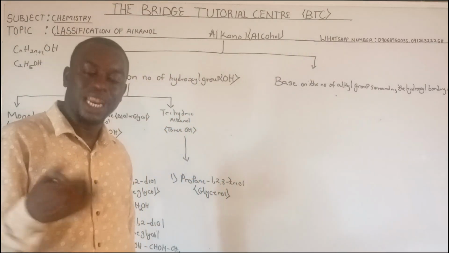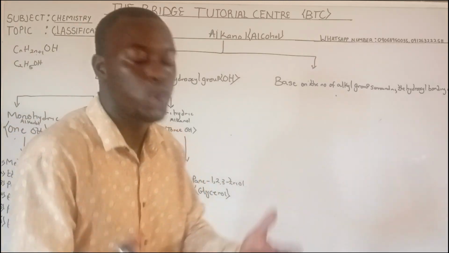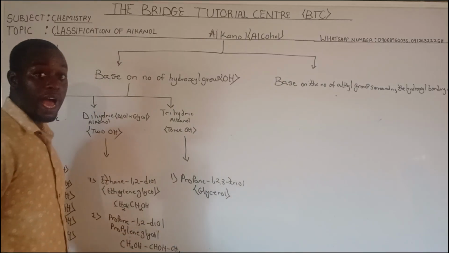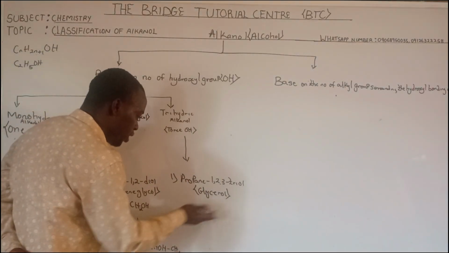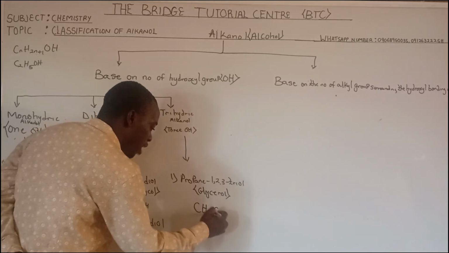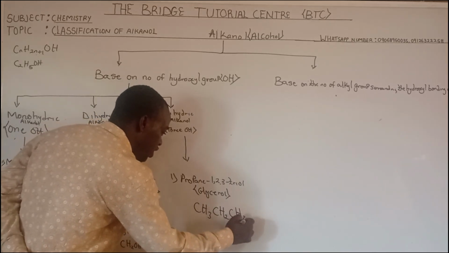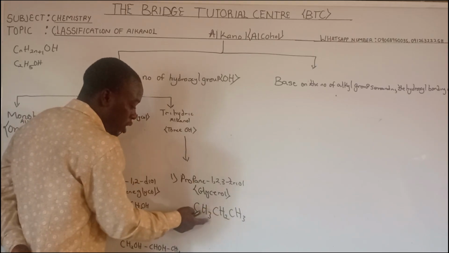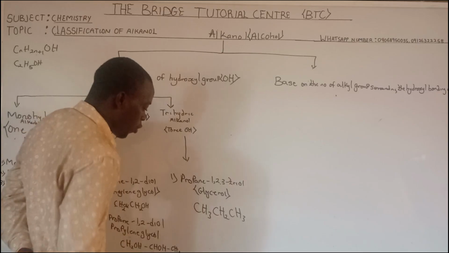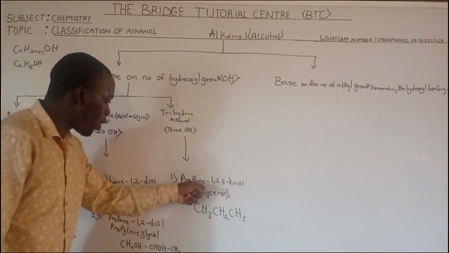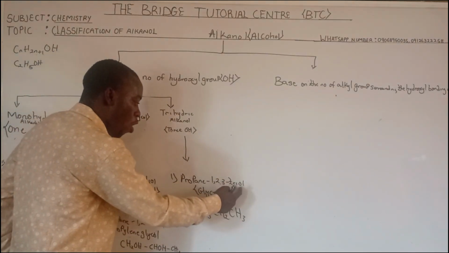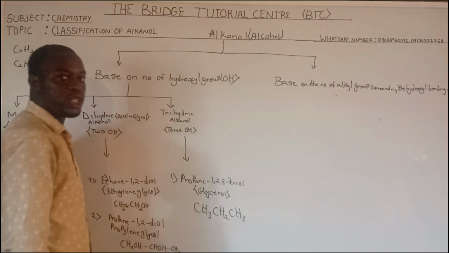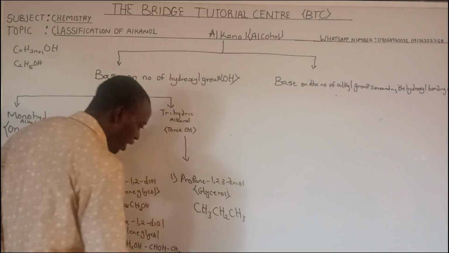That is, the production of soap. Okay, so what is the formula of this propane-1,2,3-triol? The first thing is for us to know that we have propane. And what is the formula for propane? We have CH3, CH2, and CH3. You can see this is propane, which is the same thing as C3H8. From here, you now say propane-1,2,3-triol. That is, there is OH on carbon number 1, another OH on carbon number 2, and another OH on carbon number 3. So what can we do? You can change it like this.